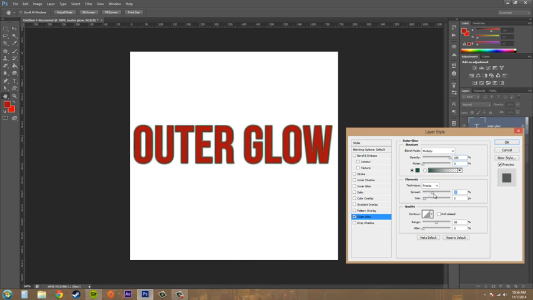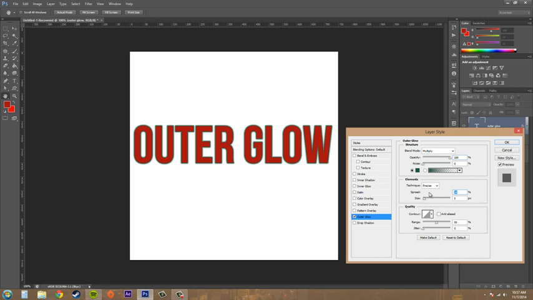We've got our spread here, which is going to increase the thickness and density basically. In effect, it changes it to an almost stroke-looking item, so keep it down lower. If you want to go all the way up here, then you might as well just use stroke. But here's the difference between softer and precise. If you look in these W parts here, here's softer, and then here's precise. It gets in a little bit better.